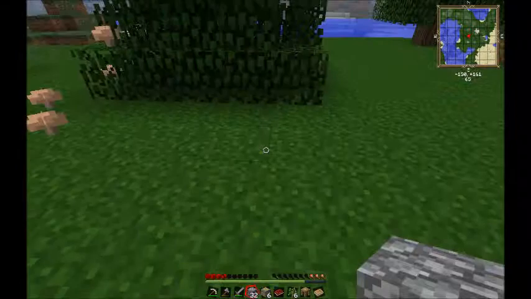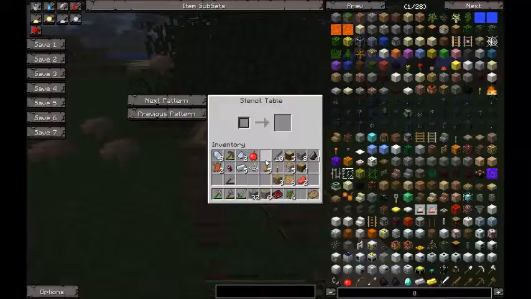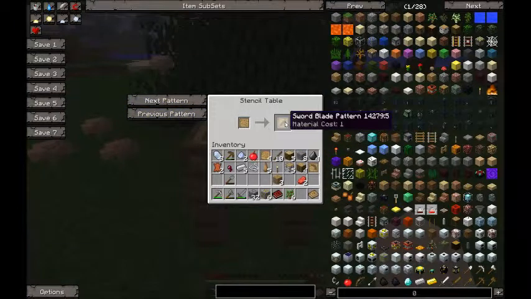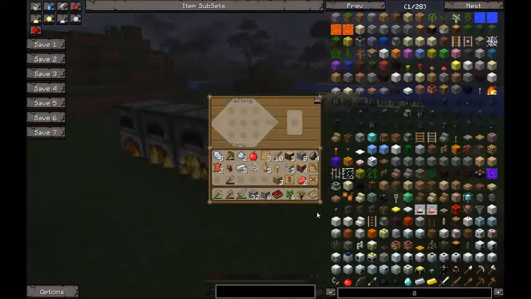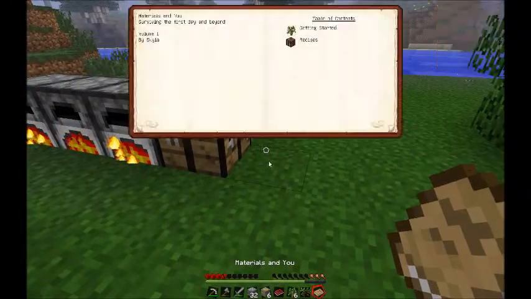Continuous construct. So if I start here, stencil table down. With the stencil table, you can put a blank pattern in and then you just press next pattern. So I want a pickaxe head. Just get a couple more. This one is a sword blade. Tool binding. It takes 3 to make a pickaxe. That's a tough tool rod. I just want the normal tool rod.